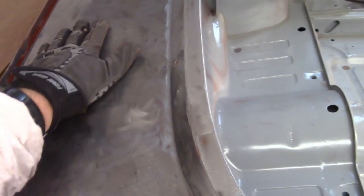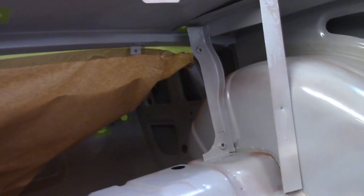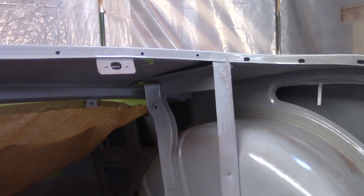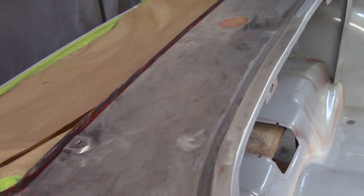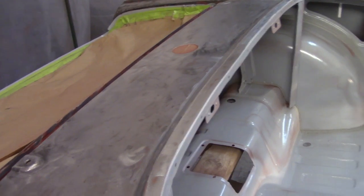And all I did for the sail plate here, I didn't work on it for very long, a couple minutes. I just took the dolly and smacked up underneath of it and kind of pounded those dents out, at least grossly. If you can see under here, there's really no support for that guy at all. So even towards the ends there, the support isn't really in contact the whole way. So that's going to be, I'm sure, an oil can issue probably no matter what I do. So there'll be a little bit more work on that, but not a whole lot.